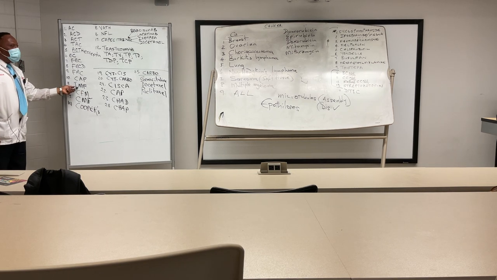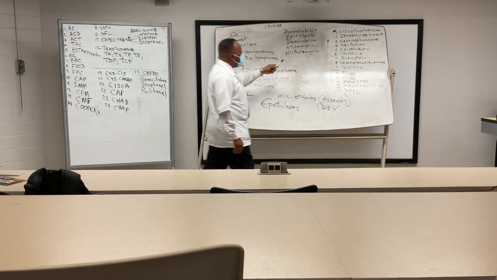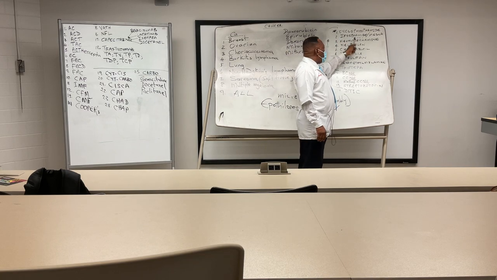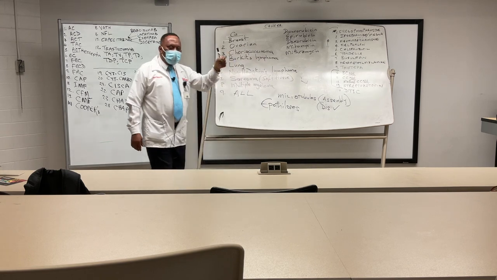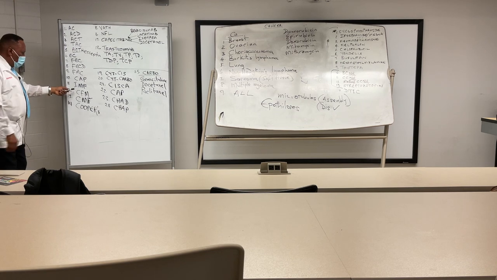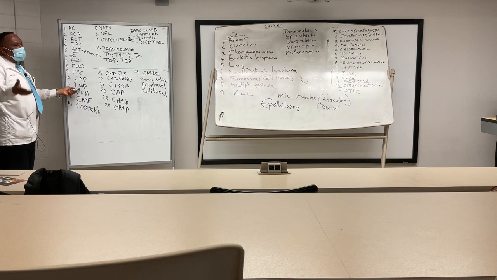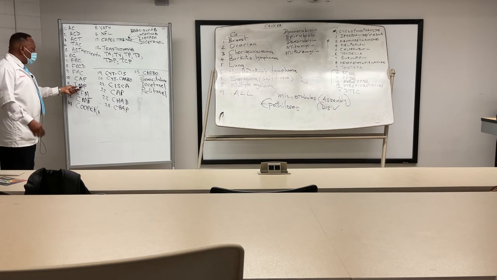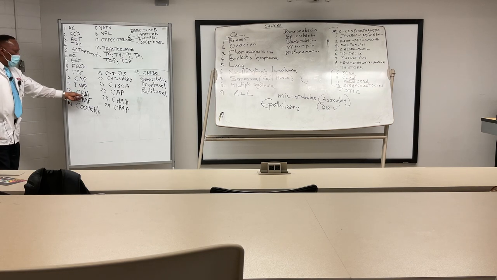IMF. The I is ifosfamide, that other alkylating agent, right here. And whenever you see ifosfamide, you know mesna must be there, because it has to be dealing with mesna. Okay? Even though it's not actually reflected here. So I is ifosfamide, M is methotrexate, you know, which is one of your anti-metabolites that we'll discuss next. And of course, F is 5-FU.